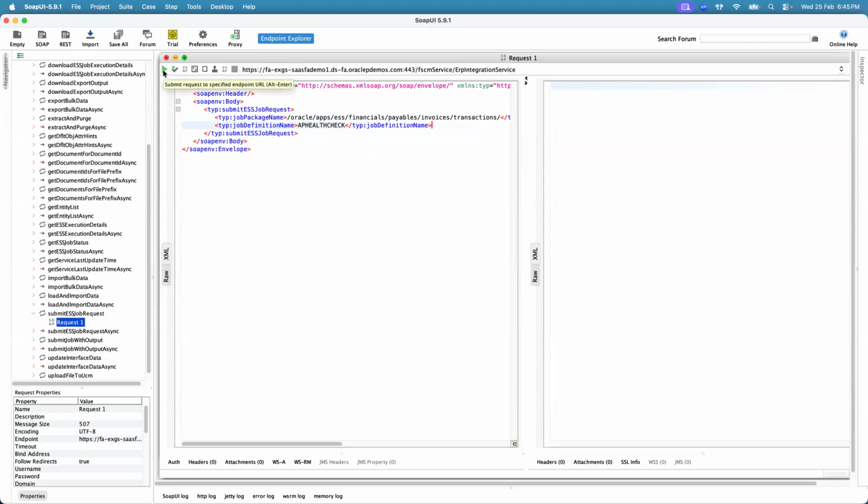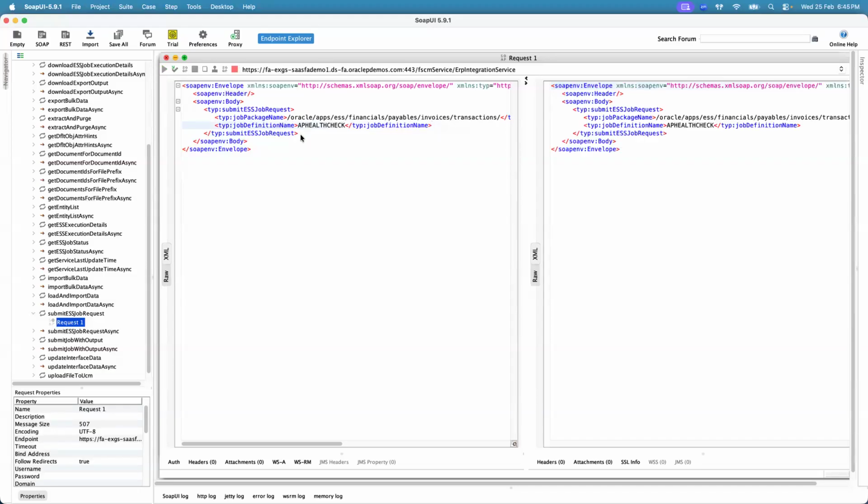This is the first mistake that you make in a hurry to test your first SOAP service. When I hit the submit button, see the behavior, guys. Whatever payload that I'm passing in here, the request payload, the same thing is coming back in the response payload, and you have no clue what's going on. But before you draft a WhatsApp message and send it across to Prasad, take a pause and try to understand that you didn't pass in the authentication credentials.